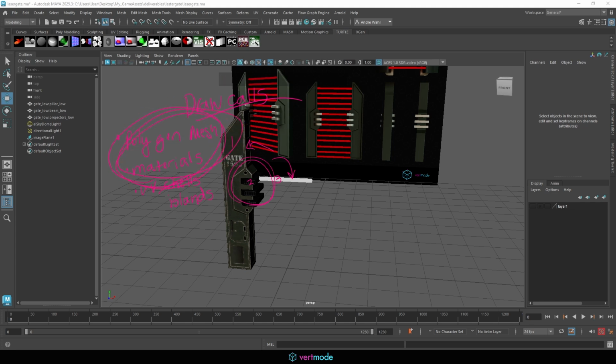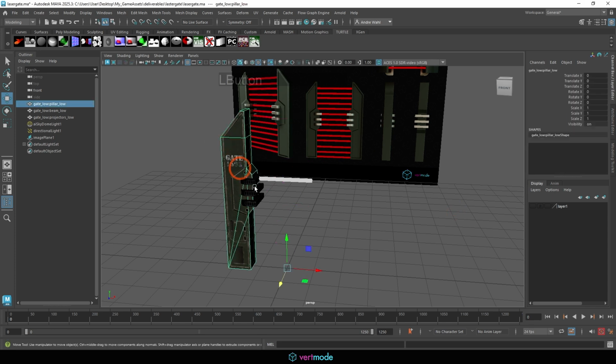Now, as far as draw calls go, though, we still need to think about the functionality and how we want this to work. So one of the things we want to be able to do is basically make these lasers turn off. What that means is our lasers here are going to be a separate object, and our gates are going to be a separate object. So in terms of combining, I'm going to combine the gate, I'm going to combine these, but the lasers here, they're going to be separate from that. However, they will be combined with the additional laser duplicates that we have, so that way they're all a single piece. So let's go ahead and get to that.